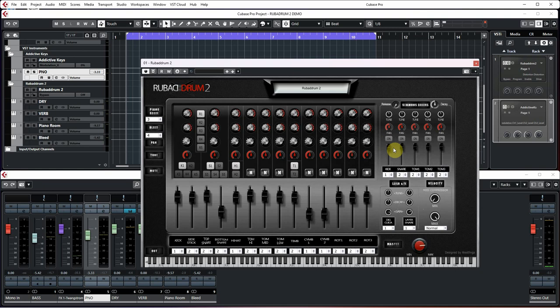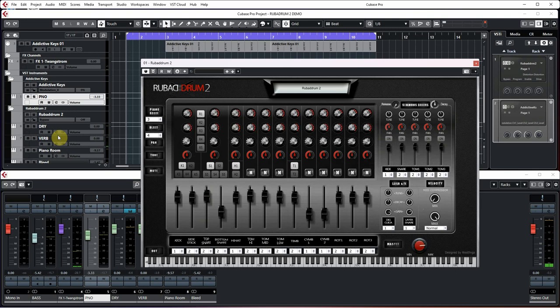Let's just take a listen to that. So right now they're off. I'm going to play just the triggers for the Simmons drums, and you're still going to hear the sounds. All right, I'm going to just mute the reverb for now. I'm going to mute the bleed and piano room because we're going to play through the sounds clean after we finish talking about this.